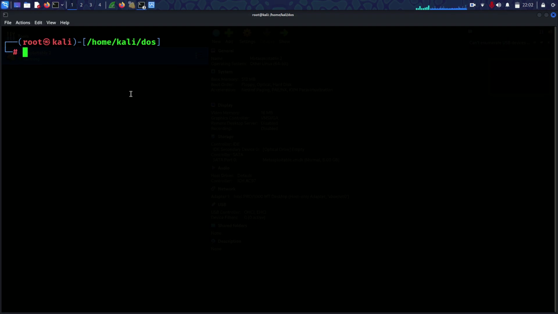The first thing is you can change the MAC address of your PC. If you're not familiar with it, you can watch my previous video. You can do a system MAC change, or else you can use a MAC changer to change it randomly. Whenever your system boots up, it will assign a new MAC address to your machine by default. Once you do that, you can use proxy chains. You can just install it with apt install proxychains.